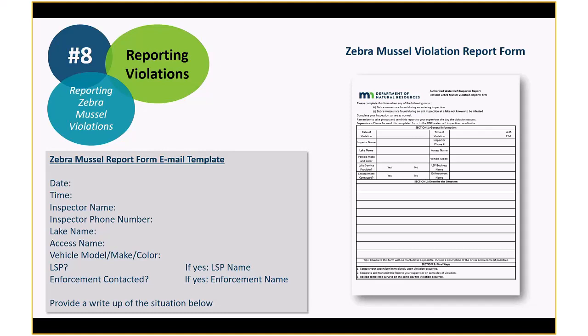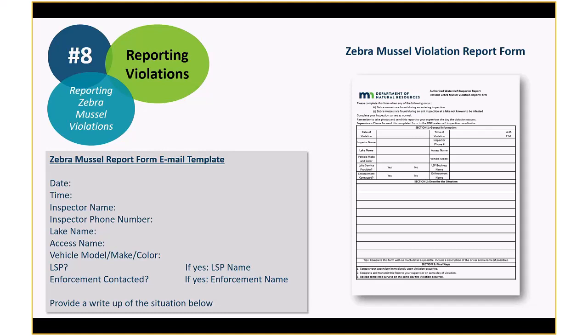When working at a landing, it may be very busy for you and you may not be able to type out an email right that minute to your supervisor. So having a notebook or a piece of paper handy where you can jot down some notes with all the information there is helpful for when you need to send them that write-up.